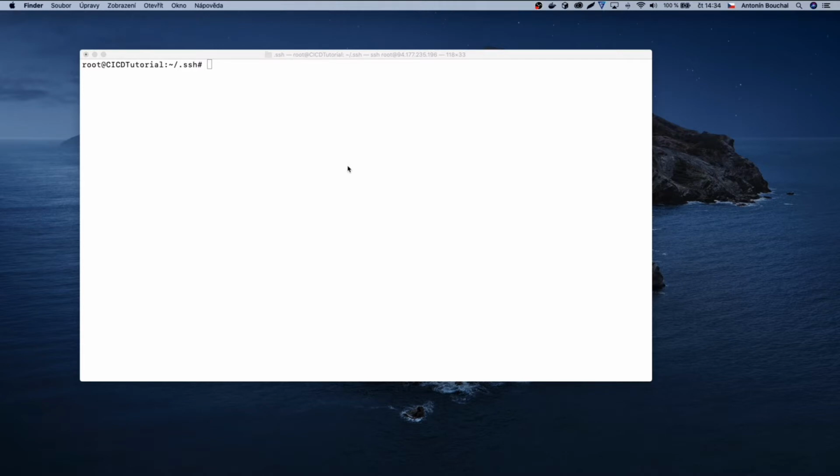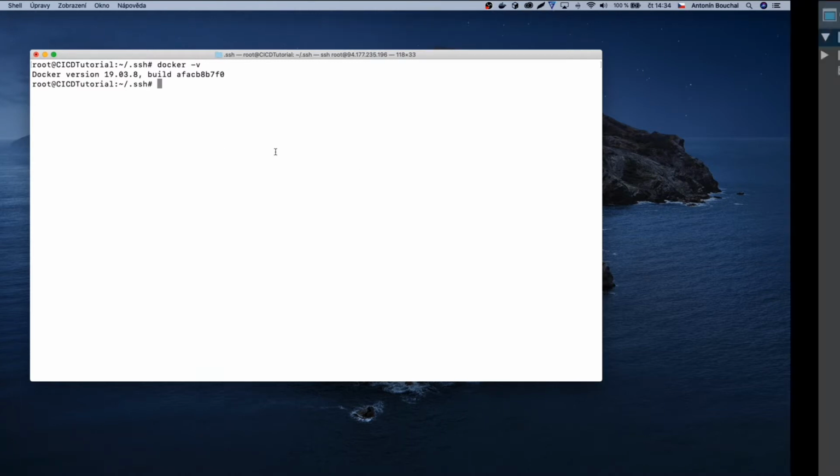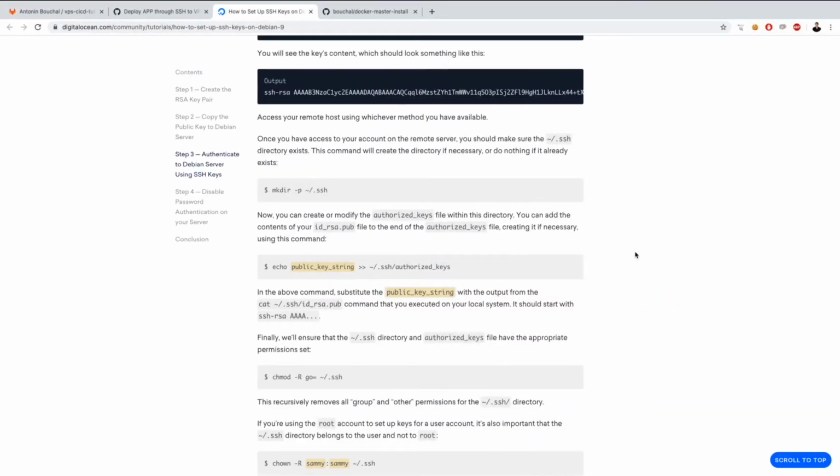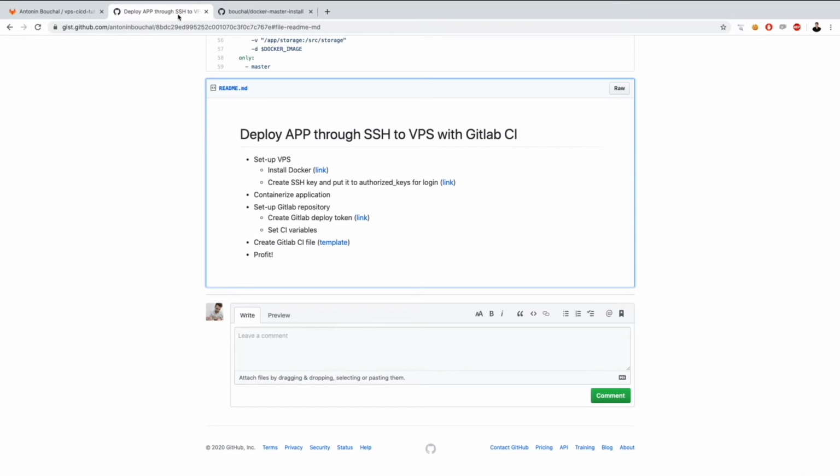After our installation is complete, we can check if our Docker is working with the simple command docker -v. Yes, Docker version, it's working correctly. And now we need to generate an SSH key to access our virtual server without user credentials. You can find a really great tutorial under this link.